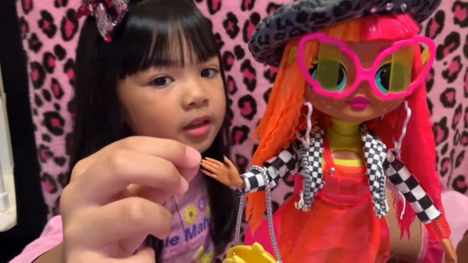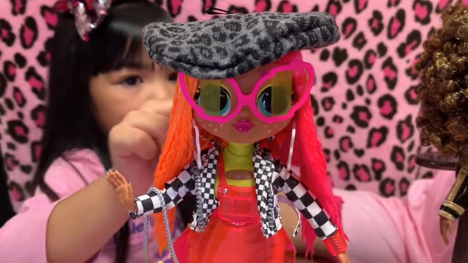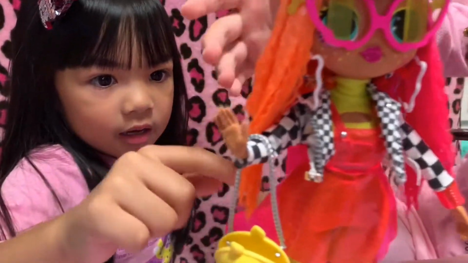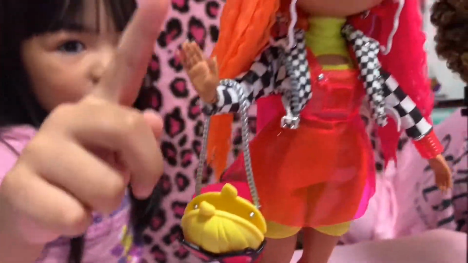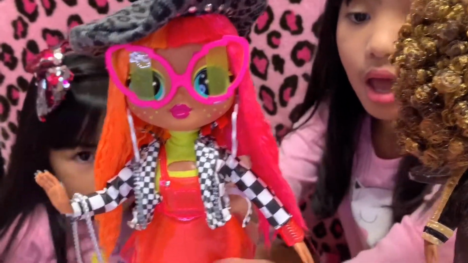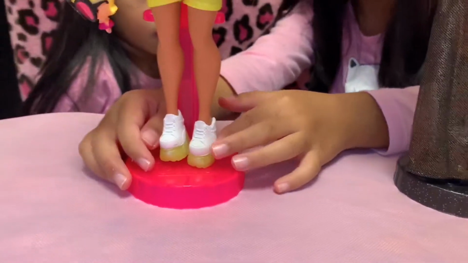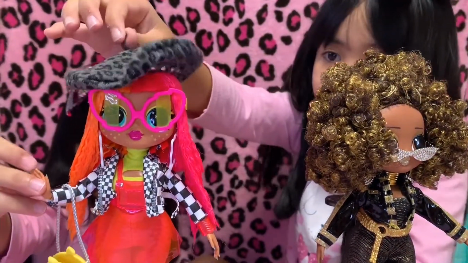This will be my butt, and he has the orange hair and a pink hair, and a beautiful powder and beautiful cute glasses and a pink hair and an orange hair and a cute jumper and a jacket, and look at her bag, so cute. And look at her shoes. Look at her hat, so cute.